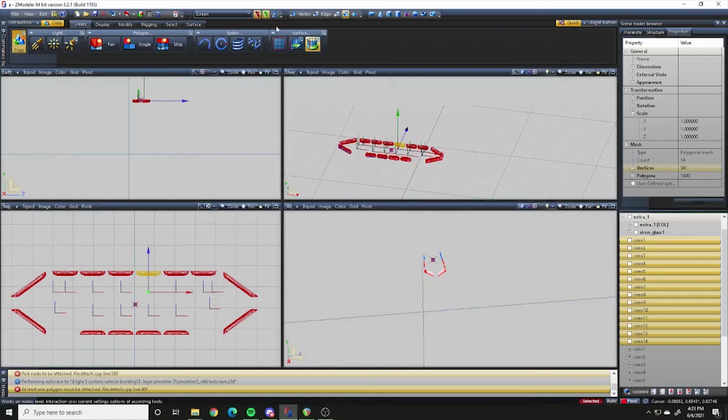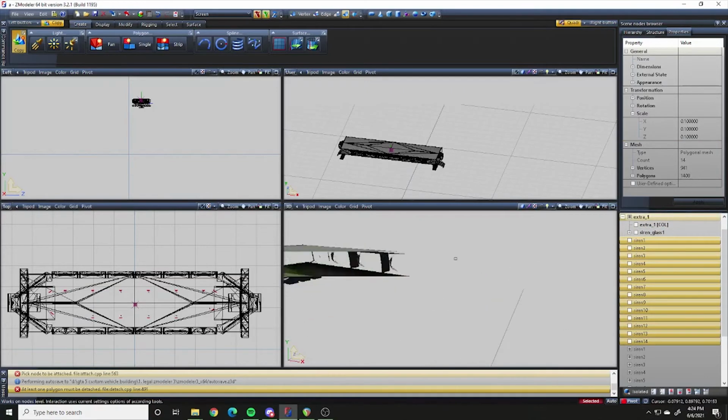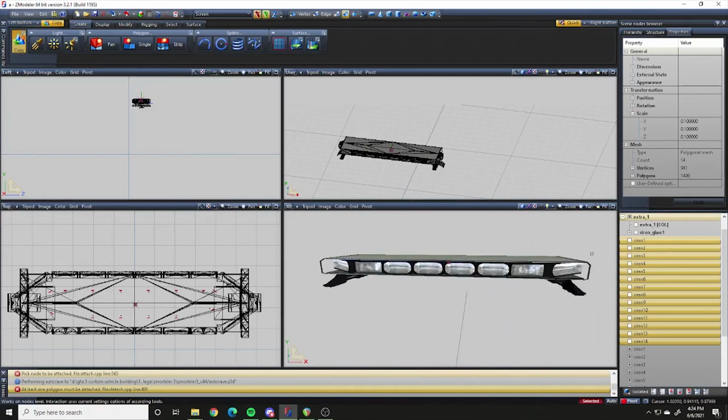So, all that being said, since this is going to be an add-on car and I'm not replacing anything, I'm going to reduce each one of these sizes down to 0.1, and you're just going to wipe out the rest of it and then hit apply. So now all of the lights have reduced down. If I turn on extra one, yep, you shouldn't be able to see it unless you zoom in and clip through it. You can see all the lights are in there, but you can't see them from the outside. That's how it should look.